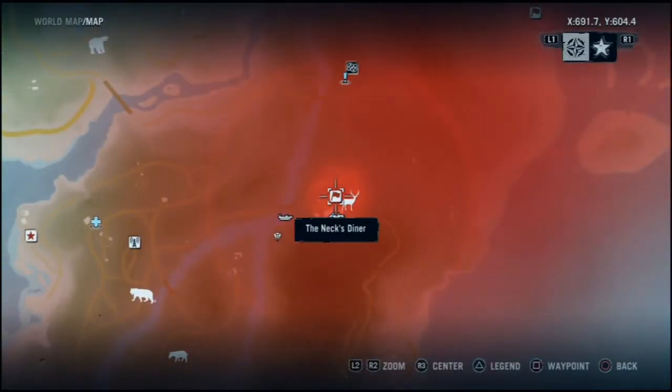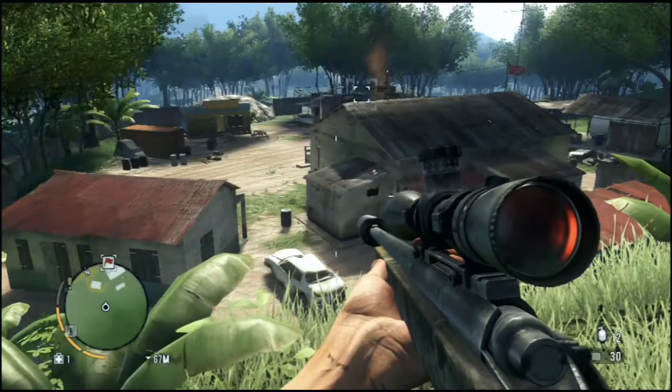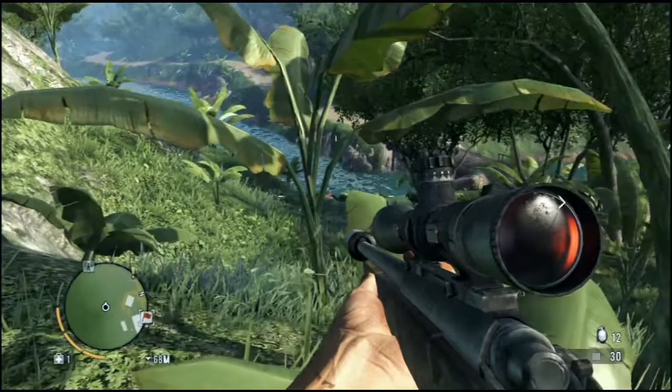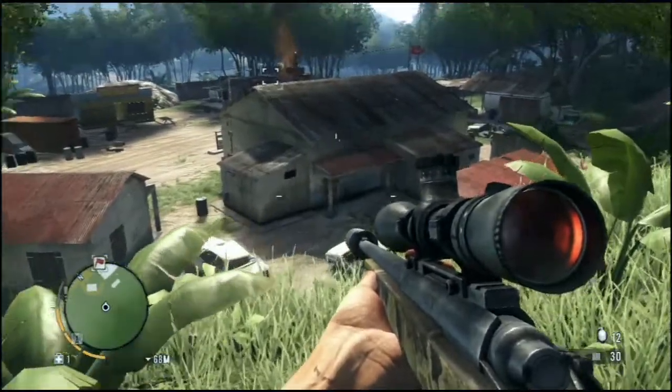Hey guys, I'm here to show you another video of Far Cry 3. This one is going to be focused more on helping you get extra XP. Right now I'm at an outpost called the Next Diner. I came in from the river over there. It was just the closest outpost that I haven't taken over.